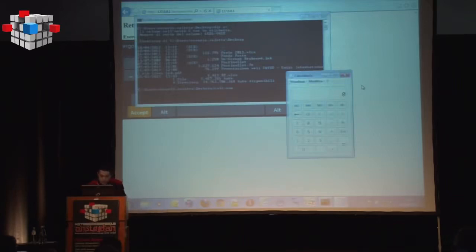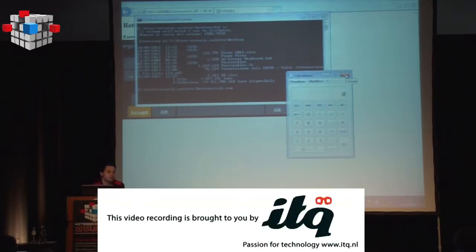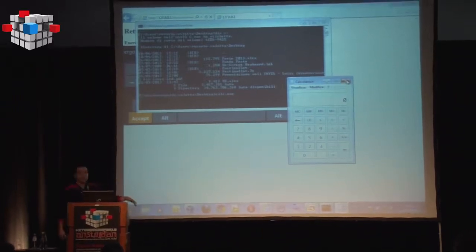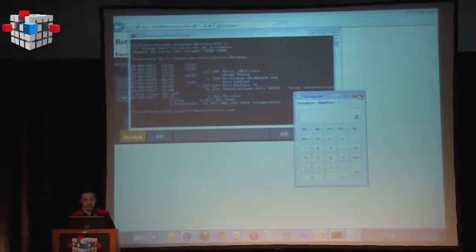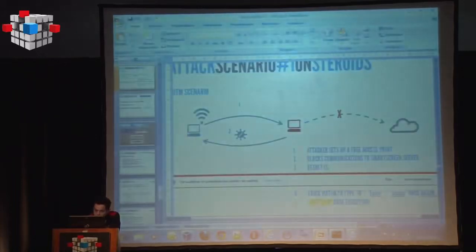Arbitrary code execution. What I did is basically I downloaded a batch file asking to make a directory, listen, and popping up talk. Okay, let's connect again and go back to the presentation.